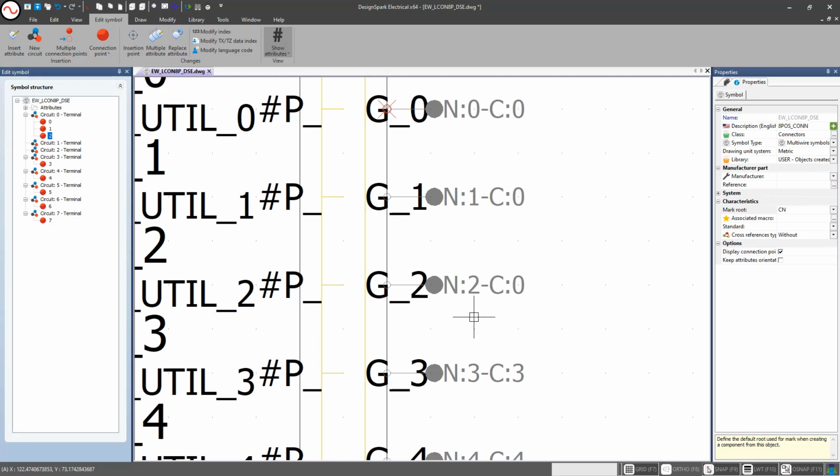This is important to understand, again, if you are trying to create a symbol for a specific manufacturer part or a specific connector that requires you to have 3 circuits and then the other 5 may be a part of a second circuit or multiple circuits. So again, you have a lot of flexibility in how you want to create these parts and these symbols going forward.